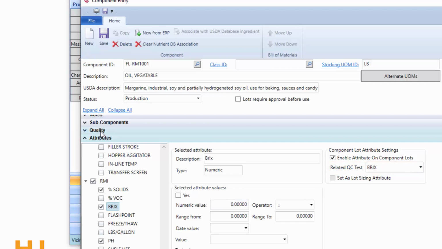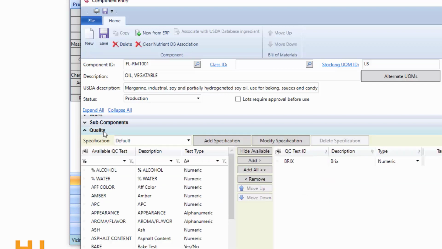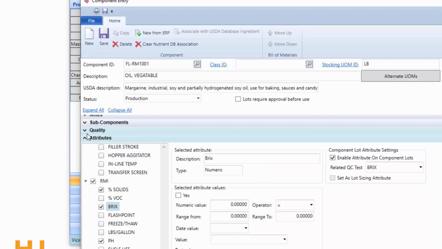So when I set up quality, for all those folks that use quality within Vicinity Food, I've identified this is a QC test that I want run for every lot that I do tests on. That's how that got there. So I identified this QC test, and now I can associate it with this attribute. That's the connection between quality and the lot attributes.